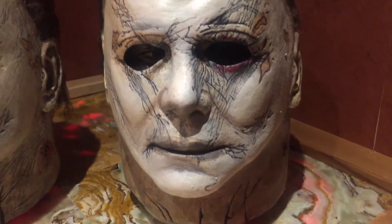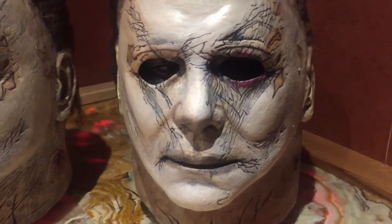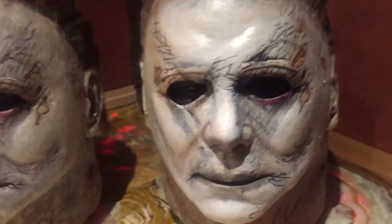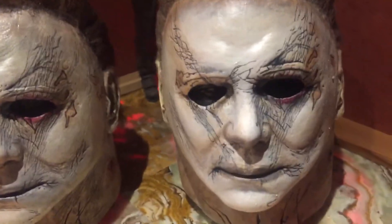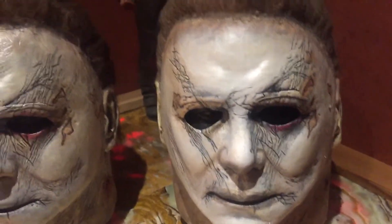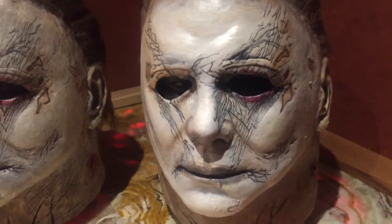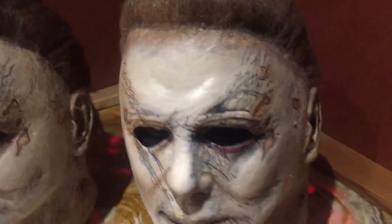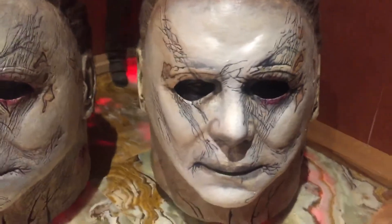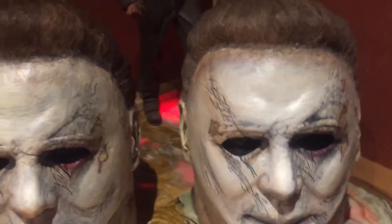That's not a bad asking price considering that the lowest price I've seen out there on eBay for these converted masks — they're going anywhere from $250 to $300, and that's not for a real good copy. I did banging artwork on this; the artwork is stunning on these masks and when you see it in person you'll really appreciate it.